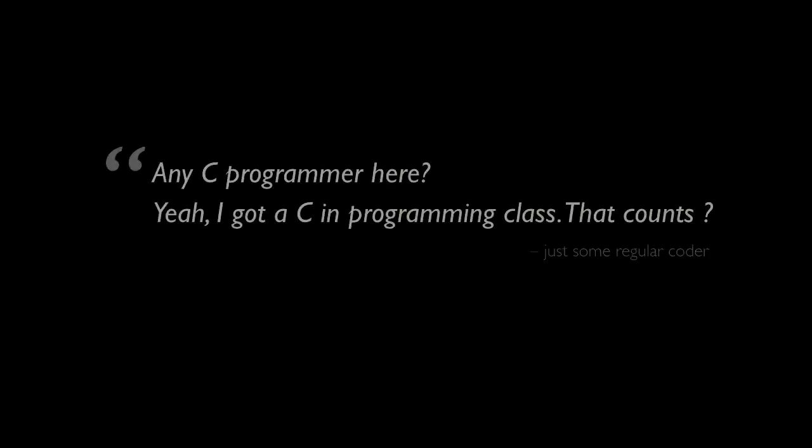There's one caveat, though, or maybe this is the reason why only one person here raised his hand. All the experiences I was presenting, they somewhat require you to program C. Now, my question is, who of you would consider themselves as being proficient with C, or does C programming on a daily basis? Exactly. That's not a single hand I see. And that's exactly the problem.